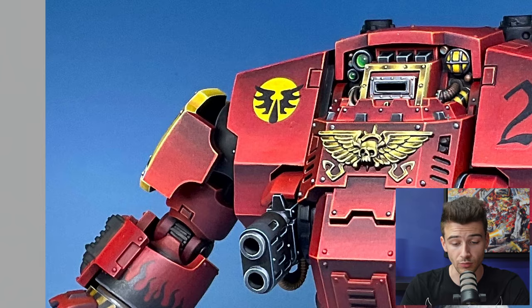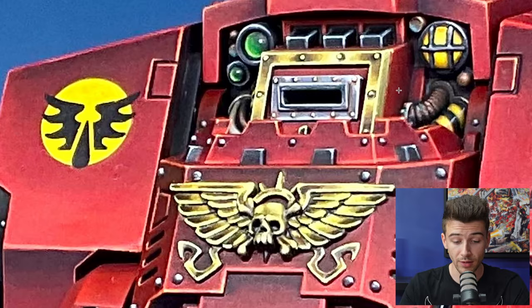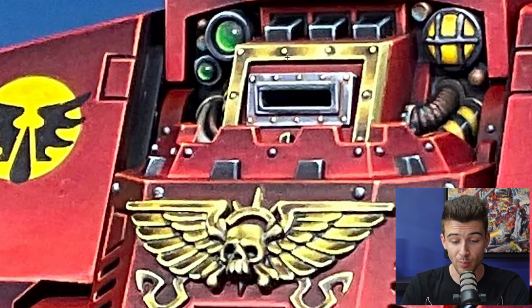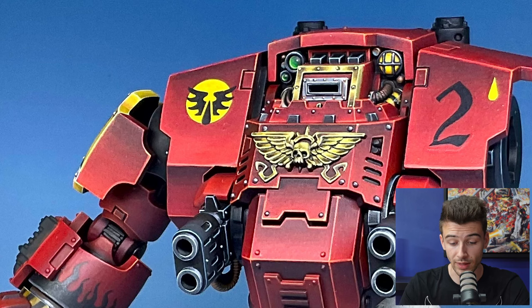The NMM looks really nice — I honestly couldn't fault you. The contrast is really high. If I was to really nitpick, maybe some of the blends around the darker shading could be smoothed out a tiny bit, but in terms of light placement I think you're totally spot on. The little details like the chevron cable around here are really nice — any little bit of extra visual interest. The way you've highlighted the lenses is super clean and everything's in line with each other.